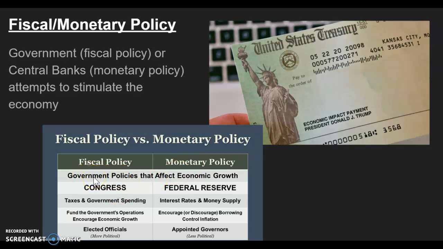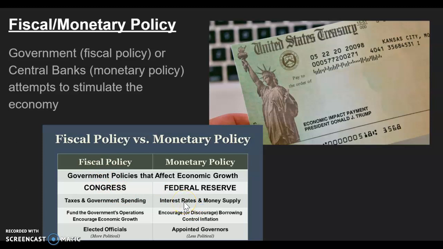I kind of disagree because technically the central bank isn't supposed to have a lot of government interference, but supposed to versus actually, there's a big difference. So some examples is like maybe the government will do things with taxes or maybe increase or decrease government spending in an attempt to make the economy do better. That would be a fiscal policy. Whereas maybe the central bank is going to make interest rates different.